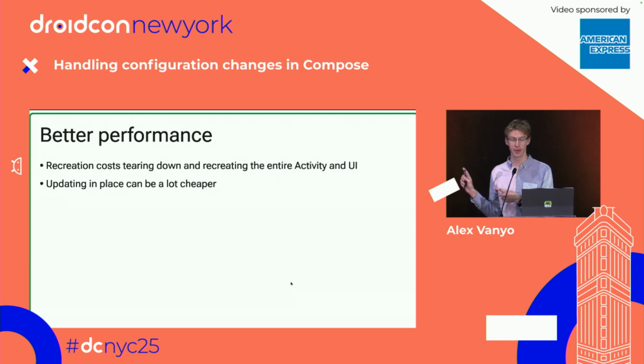Also, side note, that reason of resizing a window causing too many configuration changes, really janky behavior when you recreate a bunch, is the reason why there's actually that asterisk from before, if you remember, of by default, configuration changes cause activity recreation, usually. For size configuration changes, it isn't quite every single size configuration change that results in activity recreation. It's a little bit more nuanced than that.